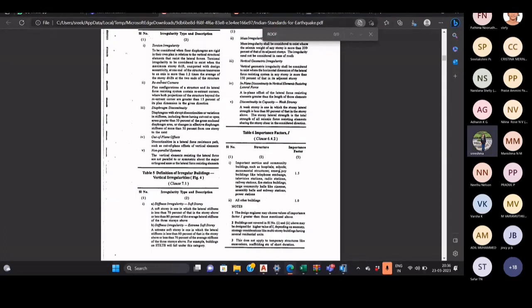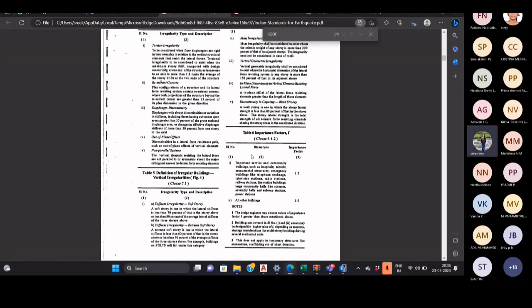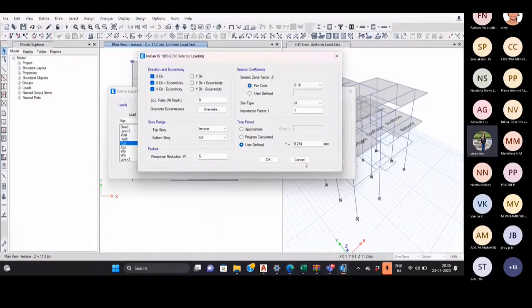For this residential building, we can give importance factor 1.5. No, I'm sorry. Important service and community buildings such as hospitals, schools, monument structures, emergency buildings like telephone exchanges, radio stations, railway stations. For all these buildings, you have to give importance factor 1.5, and for all other buildings, it's 1. The residential building is not included in this description, so we can give 1.